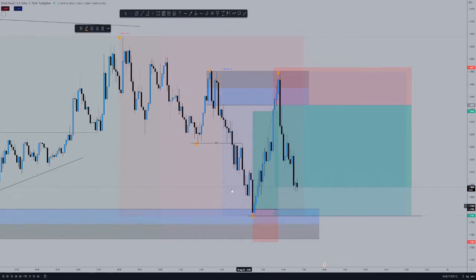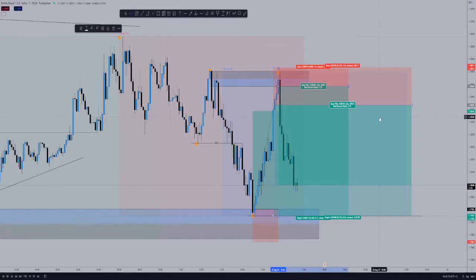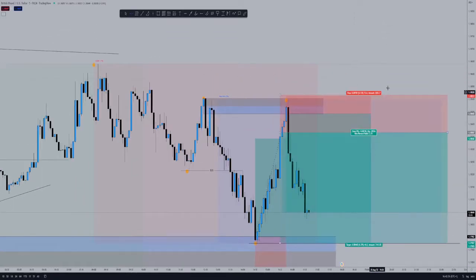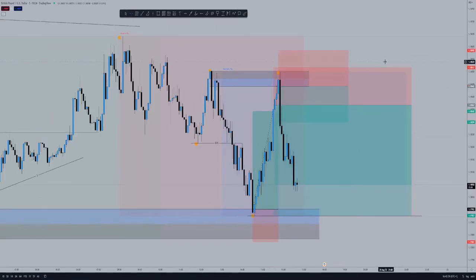Price then broke structure to the downside. Where did that break come from? Well, on the higher time frames it was from these candles here, but again in this instance refinement would have served you a favour, because you'd have got a better entry, higher risk reward and a better stop loss, because you would have been in here instead of where my entry is, and your stop loss would be the same. So you see my trade's a 15 pip stop loss, this trade's a 7, so you're doubling your risk reward from refinement. So this would be a 1 to 7.4 and this is a 1 to 2.93. So you can see where refinement does benefit.